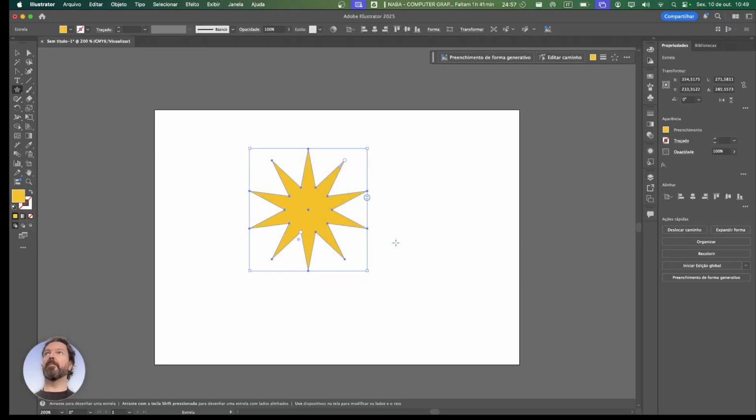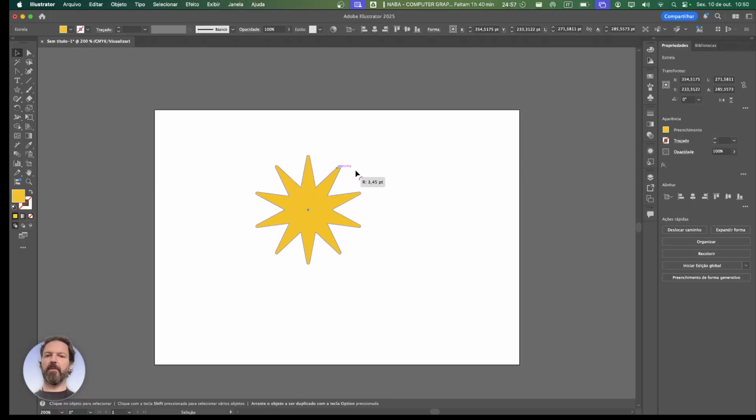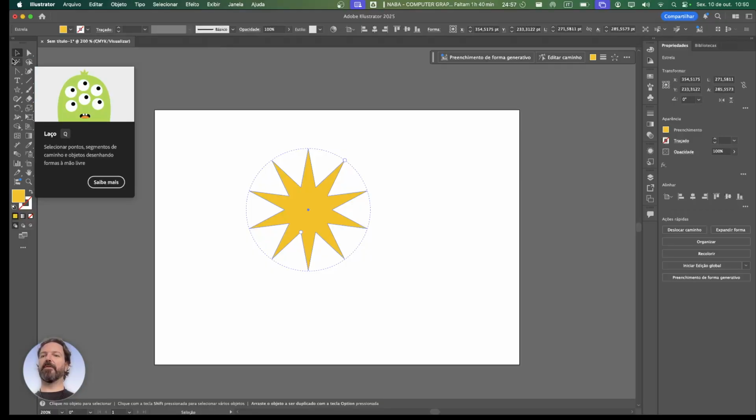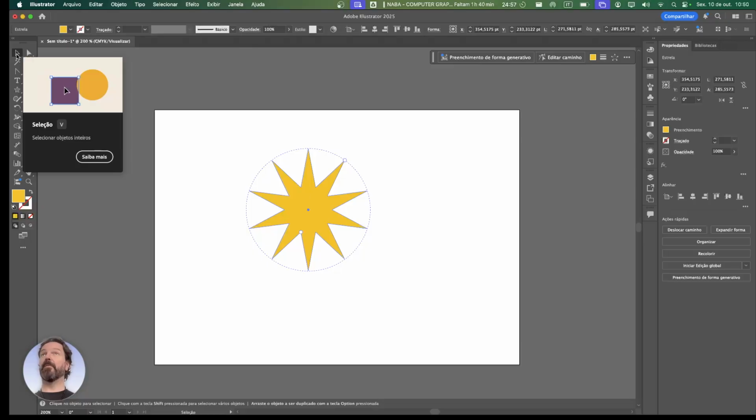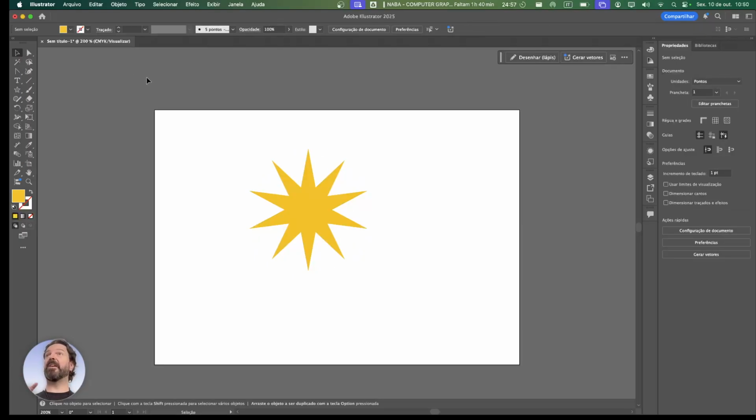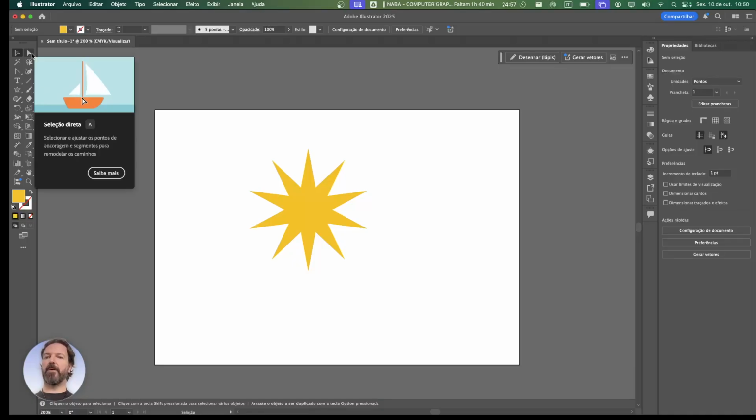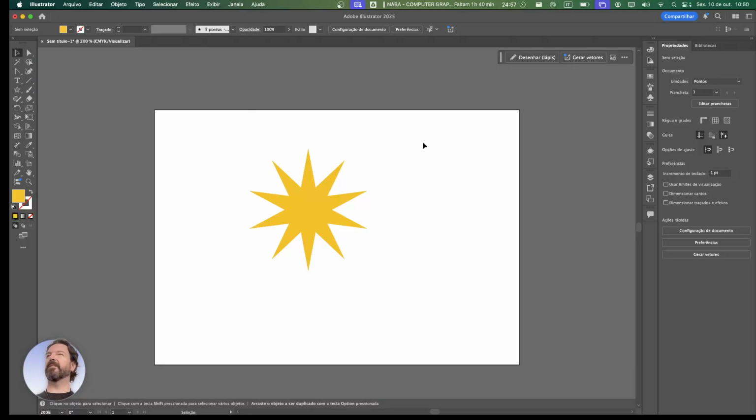There it is. Well, even in the simplest way, we can just do this if we want to. Instead, look at it. This is still the black mouse, the traditional selection tool. It goes by the shortcut V. Remember, shortcuts are our friends. They save time in our process. So V for black selection, simple selection. A for the white one, which is direct selection, the one that works with dots.